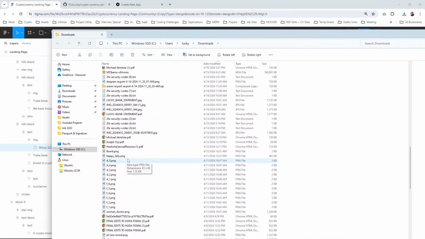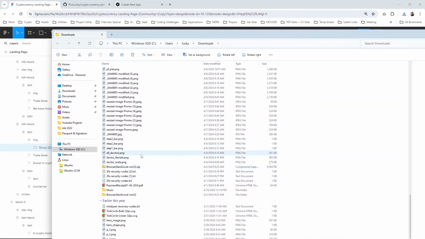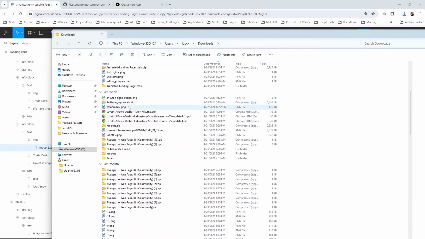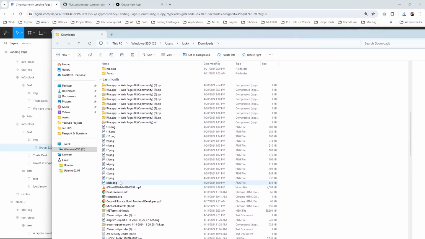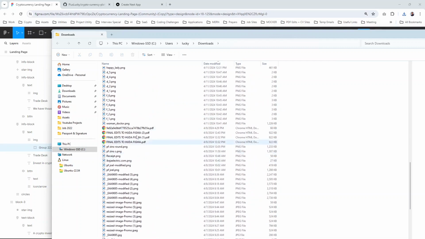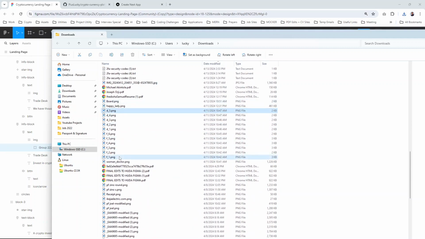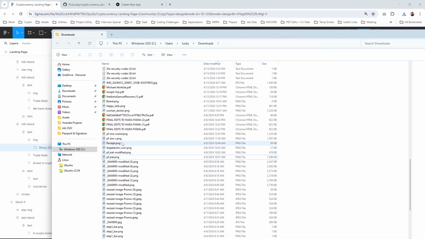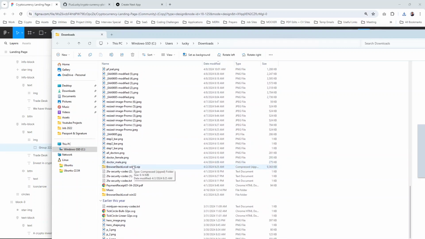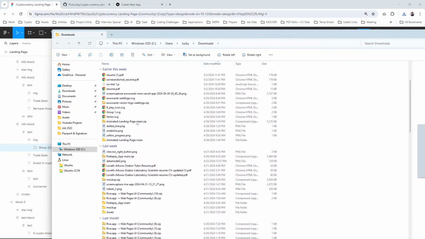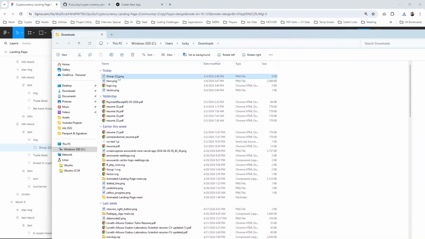I think I need to like clear out everything we have in these downloads so this place is a little bit cleaner. I'm gonna clear that out real quick. Okay, so that should be fine now.